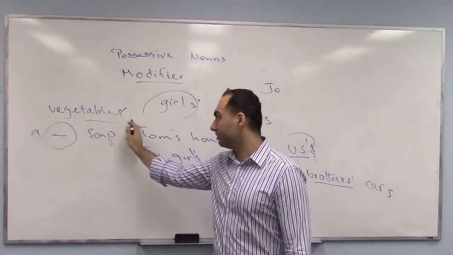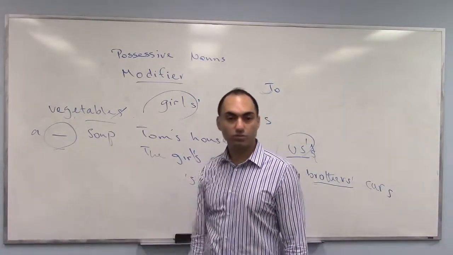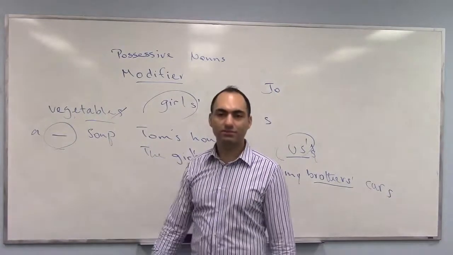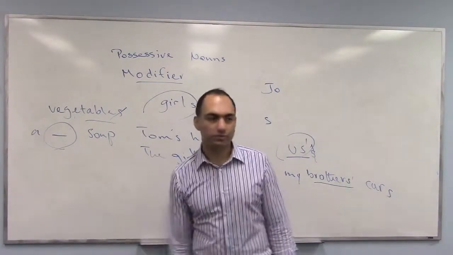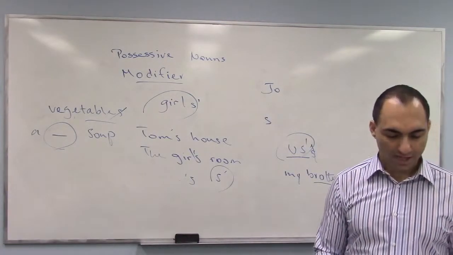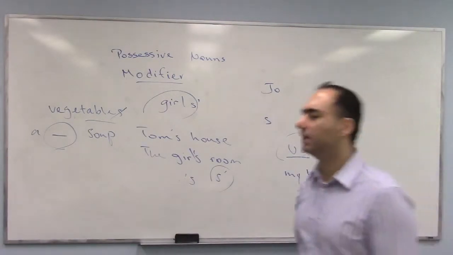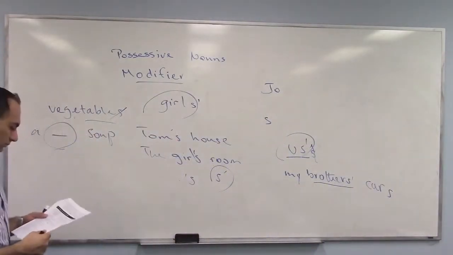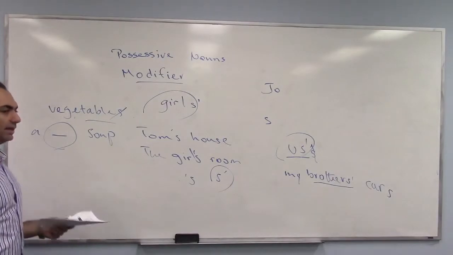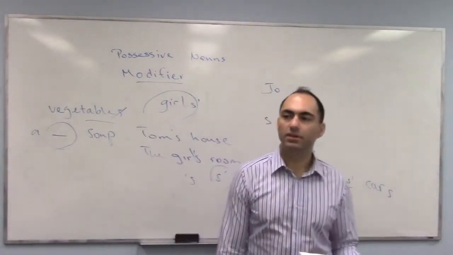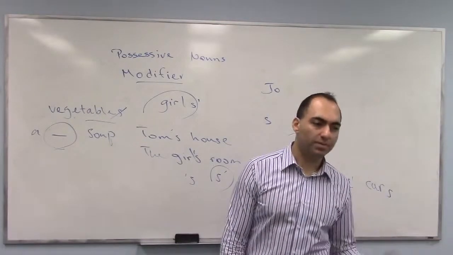But can I say vegetables soup? A vegetables soup? No, because adjectives do not take S. So I would say vegetable soup. An office building here. Again, like his son is 5 years old, a 5-year-old son, remember? The book is 200 pages, a 200-page book.